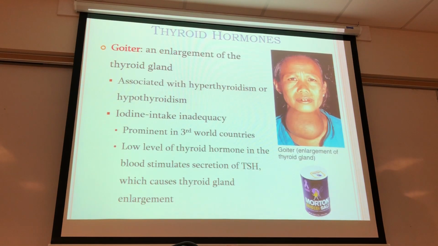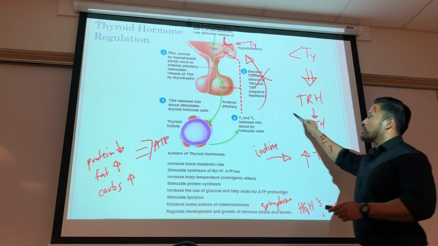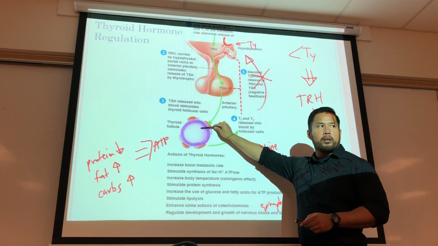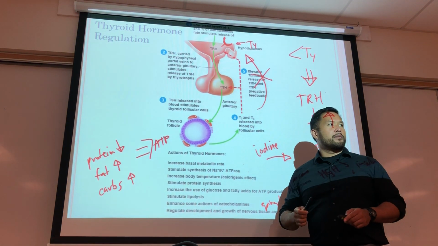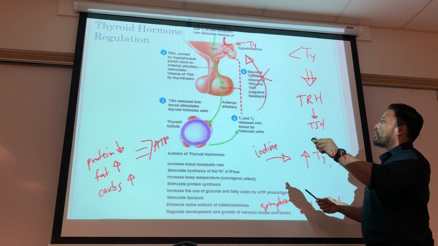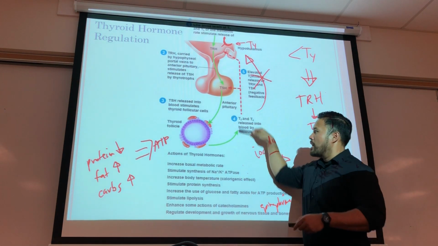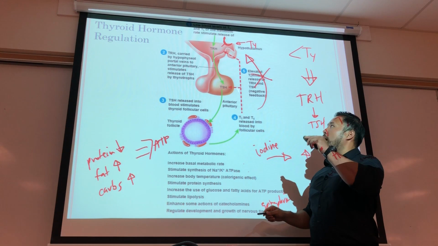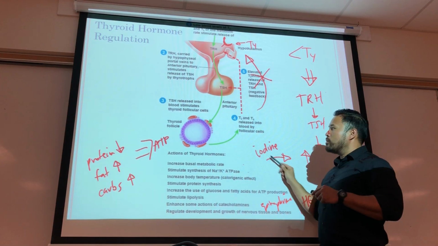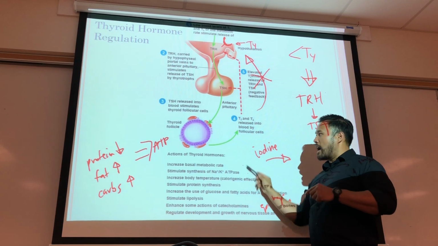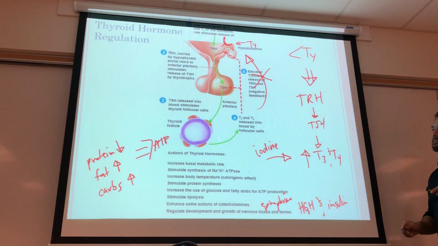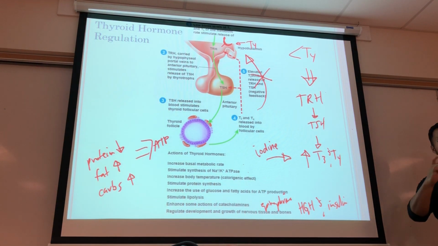But that will come in and bind to the TSH receptor on here, stimulating more of a production of T3 and T4. So T3 and T4 can still turn off, but you've got something that mimics TSH and still binds to it. So any way you look at it, even though we still have negative feedback on the anterior pituitary, our immune system is still attacking that thyroid, getting that thyroid to constantly work. The gland will start to grow bigger and bigger and continually churn out T3 and T4.